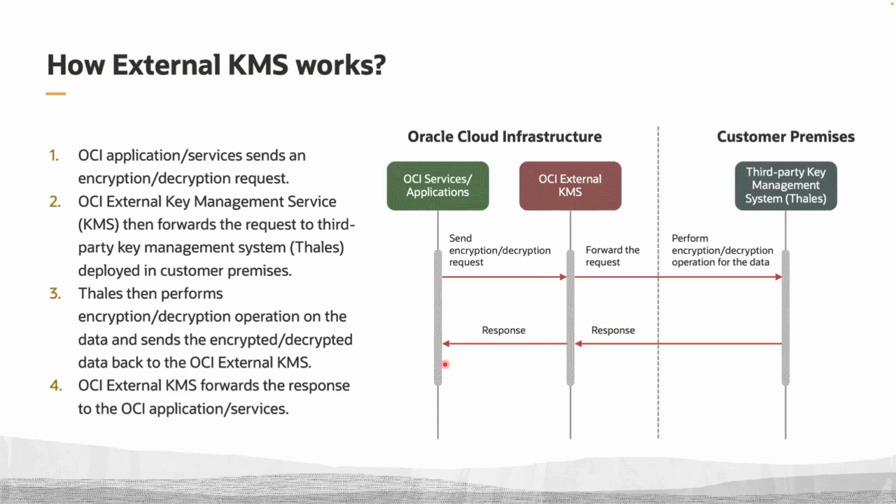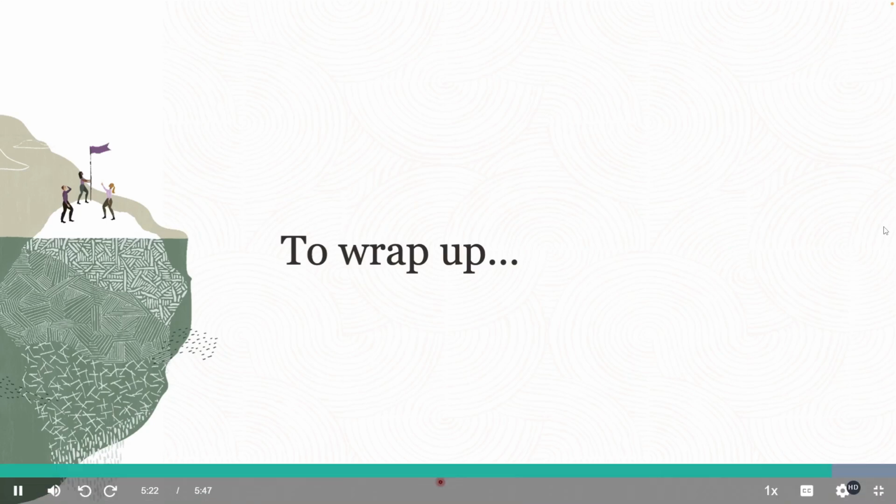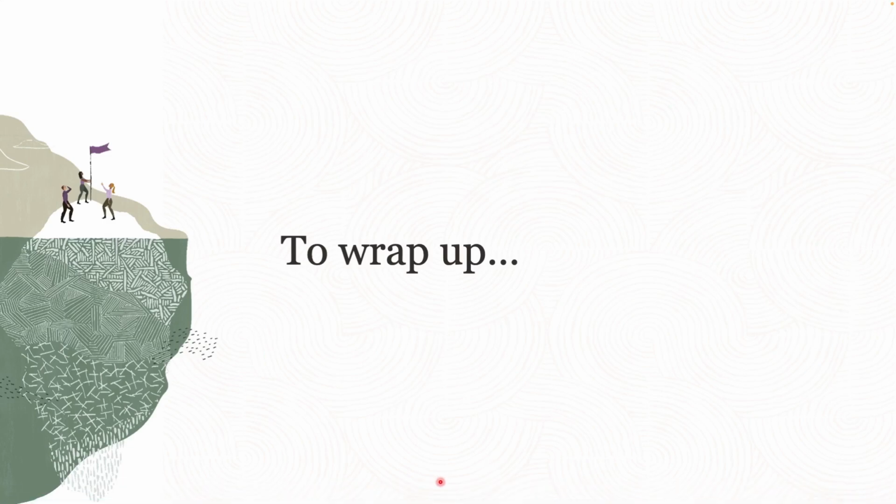So this is a seamless workflow with external KMS offering where customers' keys are kept on-prem and protecting data at OCI. So to conclude, we got to know how external KMS perfectly aligns with the hold your own key principle. This service also allows you to create, manage and store keys on-prem or with third-party service outside of OCI. We also saw how OCI services can integrate with an external KMS to perform cryptographic operations.